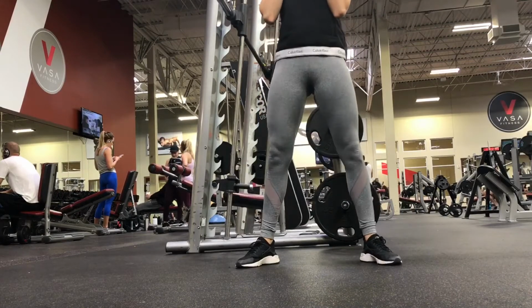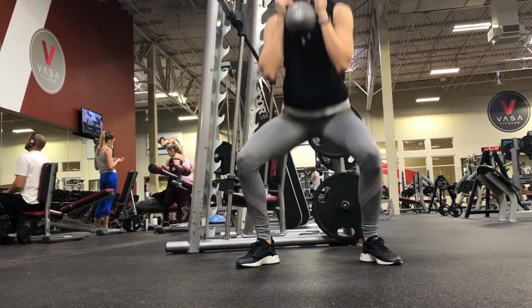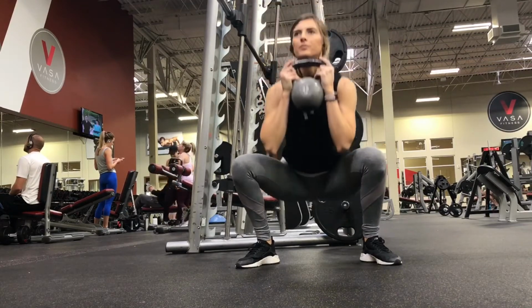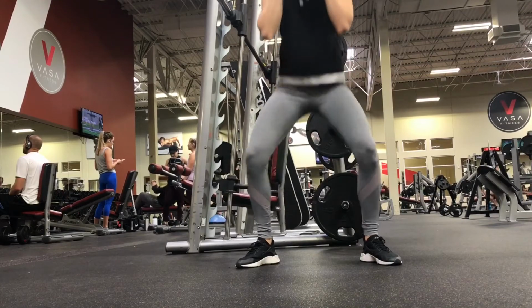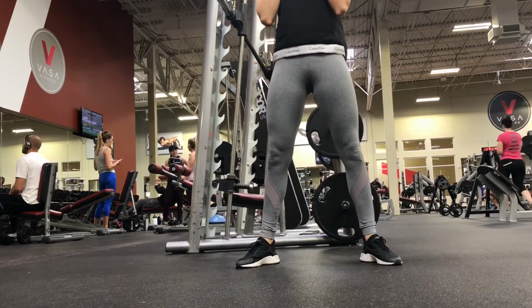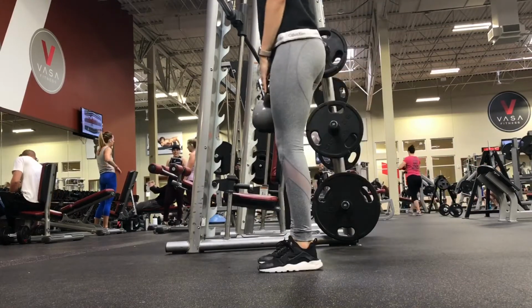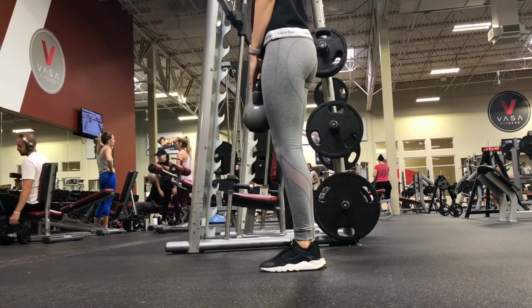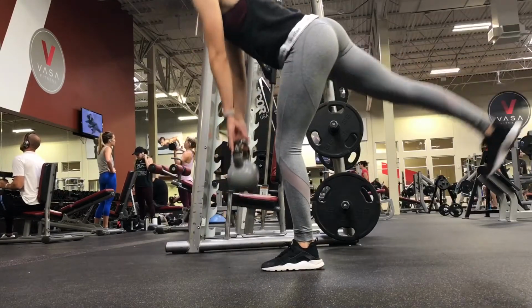Next, we are moving on to sumo squats. I am holding a kettlebell here, and sumo squats are when your legs are slightly further than shoulder width apart and your toes are pointed out. The reason I like to do this is, one, it targets your hamstrings and glutes a little bit more, but two, probably the most important reason, is that it doesn't hurt your knees as much. I have a lot of knee problems, so I do this quite a bit.